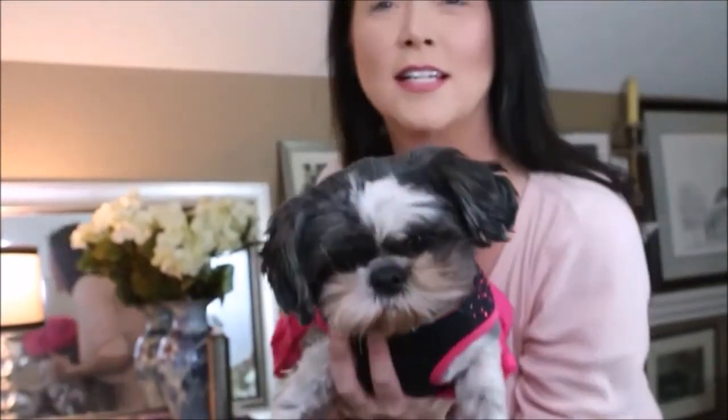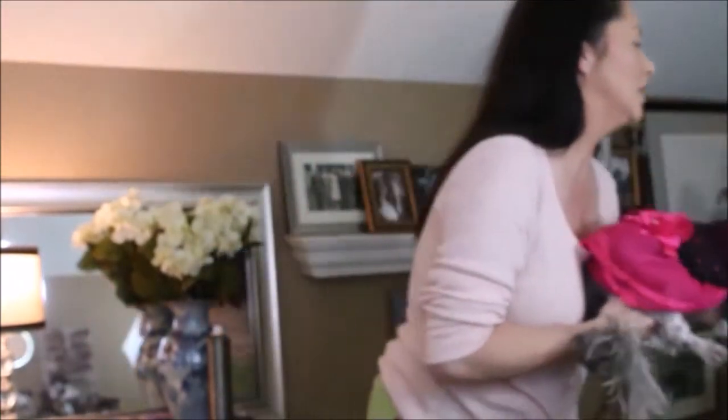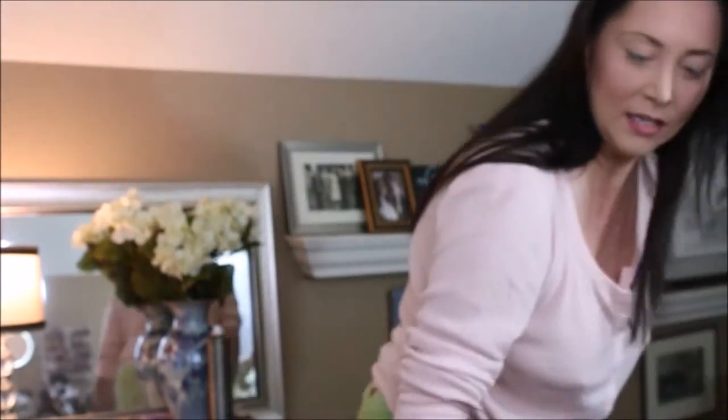I've got a whiny pup — this is the whiny pup. She likes being in the girls' room but she's got to be on her princess bed. Since she's got a little arm that is kind of deformed she can't really jump that high. We're gonna stay in the peachy zones and use this one for a transition color.